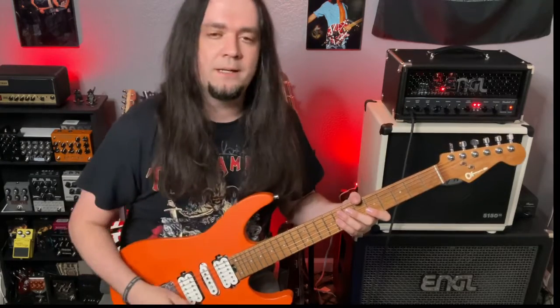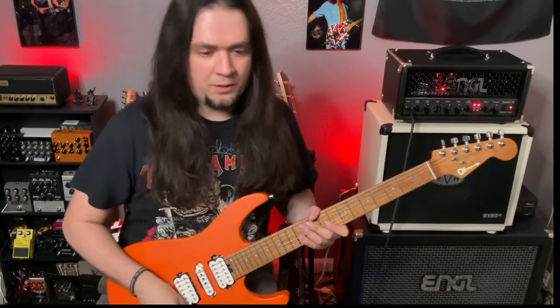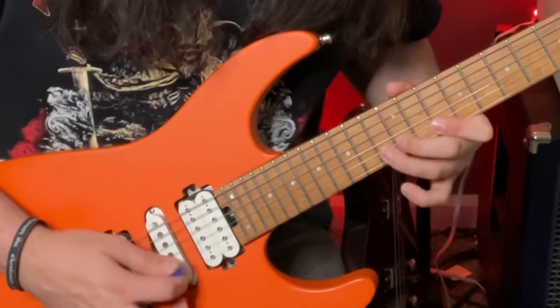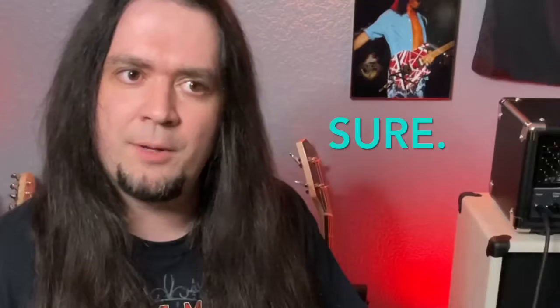As far as the picking goes with the right hand, this is pure alternate picking. You want to go down, up, down for this entire thing. There's no down picking, no weird outside picking. This is just pure speed. So again, start slow and work your way up. I'd probably do this at about this tempo. Get the pattern down, and every day use your metronome and speed it up just a little bit so you can eventually get to these insane Paul Gilbert speeds. Even I'm having a hard time getting it all the way up to speed because Paul Gilbert, as we all know, is a madman. And I sort of am, but not as crazy as him.